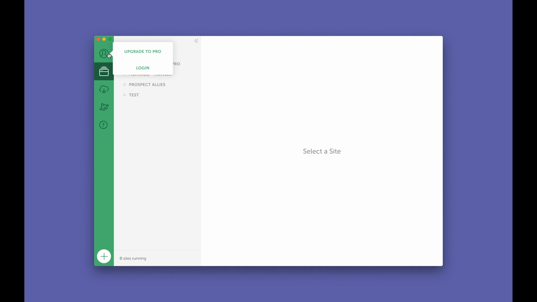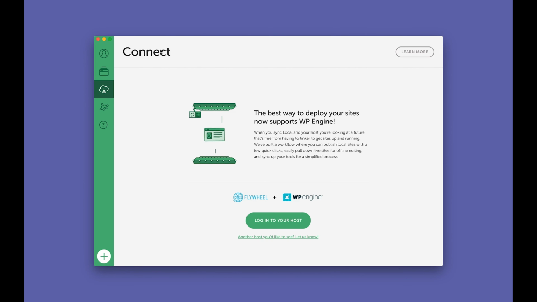Now, since I haven't actually created an account, I can't tell you what's in this actual tab, but let's move forward. As you can see here, I have 4 websites, and I'll click on those and show you what they have in just a moment. Here you can connect your website to Flywheel's hosting, which I believe is WP Engine, but it seems like you can ask them to connect another host. I think that's the case. Again, I haven't done that, but I'm just here to show you what's on this dashboard.